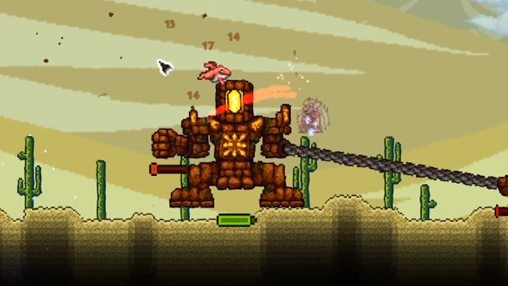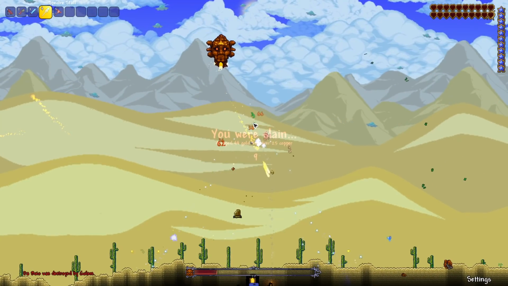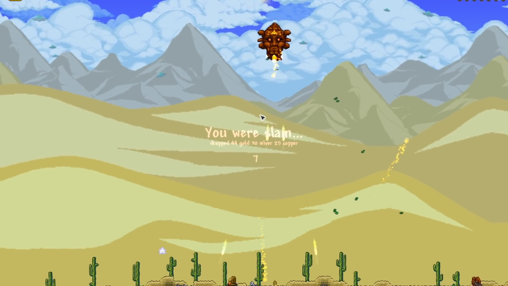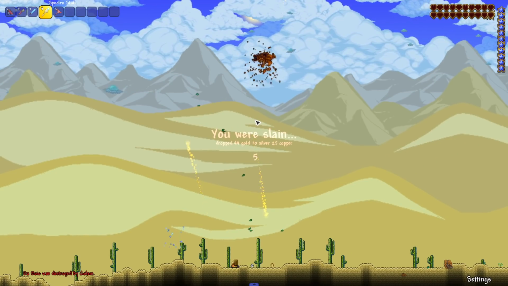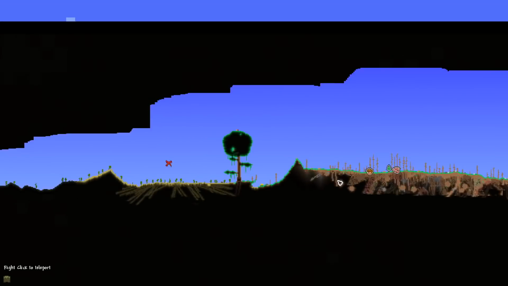Golem be like, no head? Yeah, no head. Oh my god, I didn't even notice my health. We're about to die. Wow, I completely dazed off. I zoned out. That was my fault. Whoops. That's all I have to say.